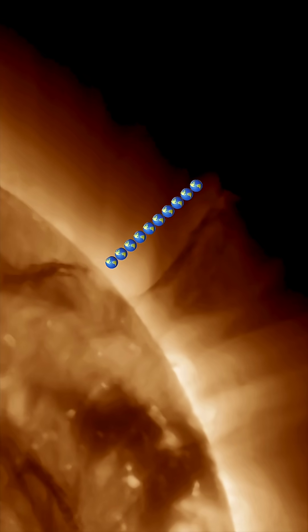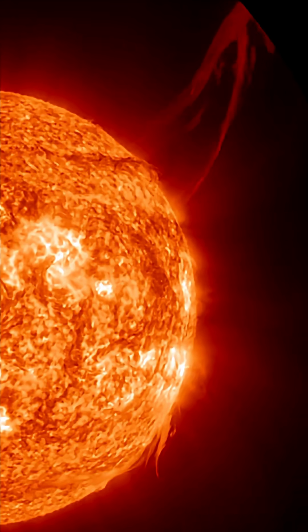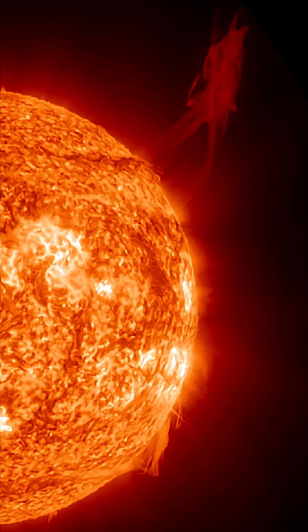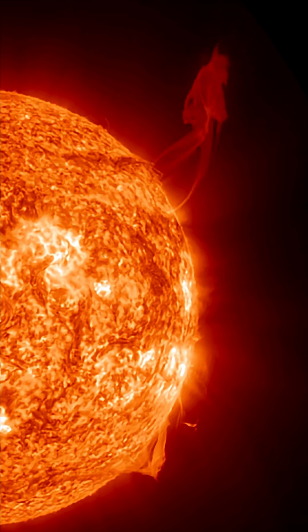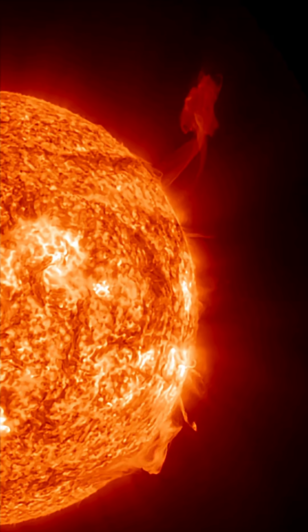Just amazing images and amazing times to be able to witness the solar energy and activity that we're going through. Solar Cycle 25 putting on a show. Look at this now as that big plasma filament is letting loose, literally doubling its size and looping around back into the sun.